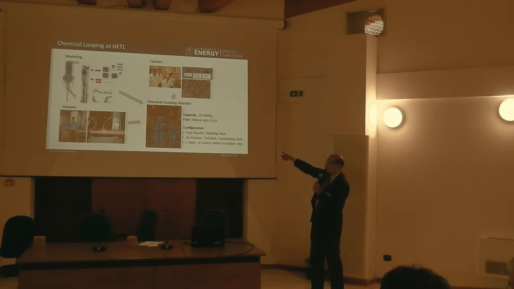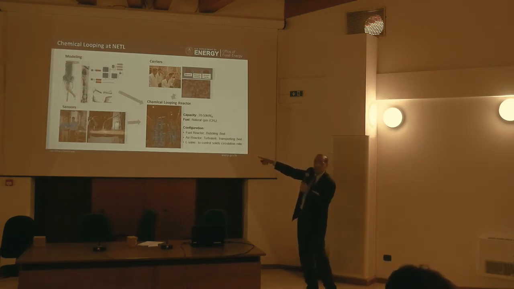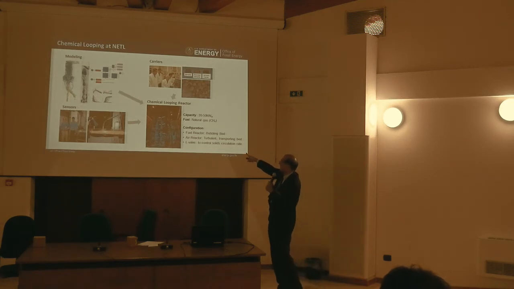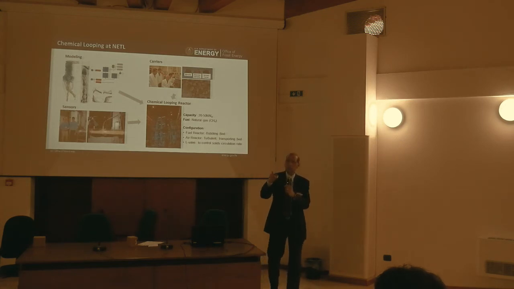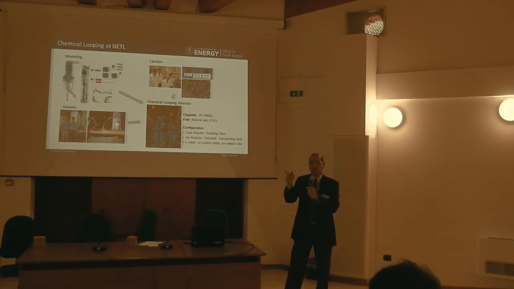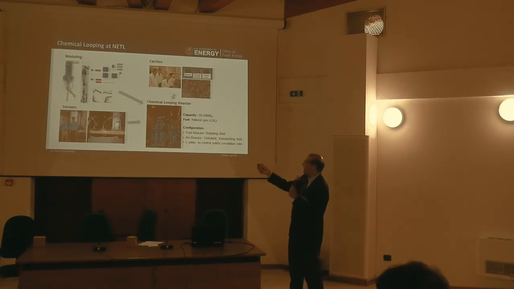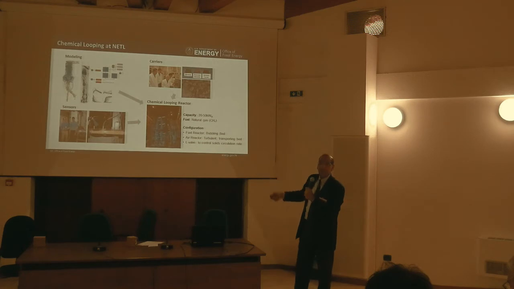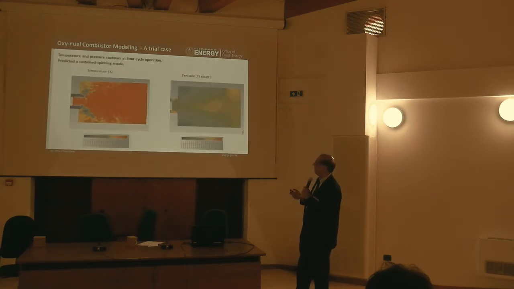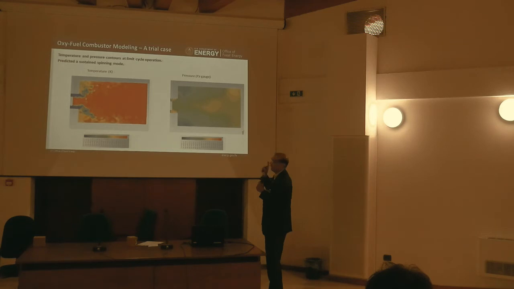a 50 kilowatt thermal unit at Morgantown, and basically you have a bubbling bed fuel reactor. We have an air reactor which is a transporting bed, turbulent reactor, and then we have a control. I think tomorrow in my morning session, Bill and I will talk a little bit maybe about that, but basically the idea is that you start with modeling them, you combine them with the research you have to come up with a pilot plant. That's the plan that we have.